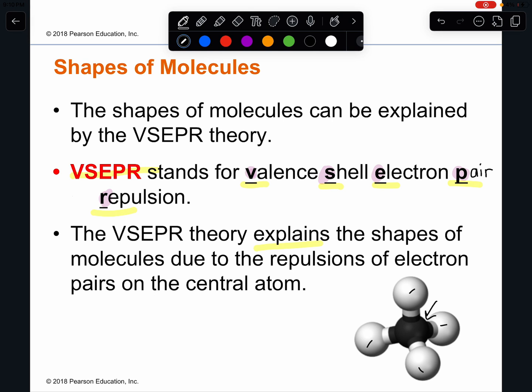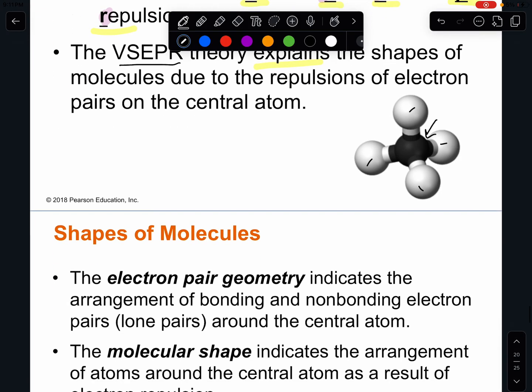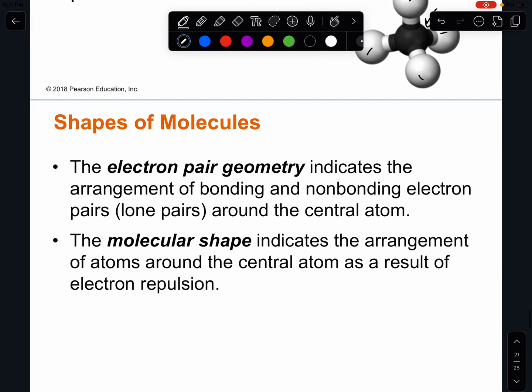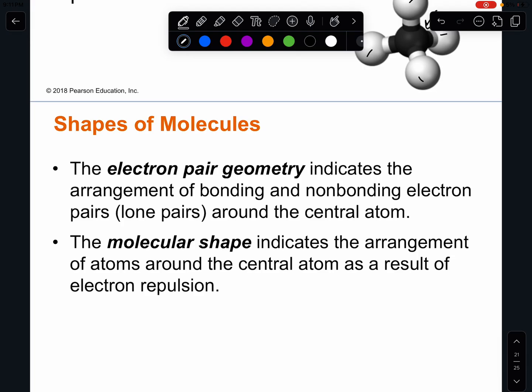So this, for example, has four things coming off of it. It has a center atom. And we're going to learn using VSEPR theory, which just really looks at the valence electrons and how they push each other away, what the shape name is. Okay? Now, the good thing about this is there's not much memorization here. I'm going to give you a chart in this class to use to learn this concept, so you just have to be able to utilize it.